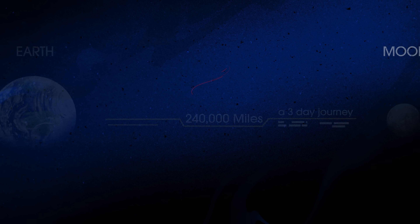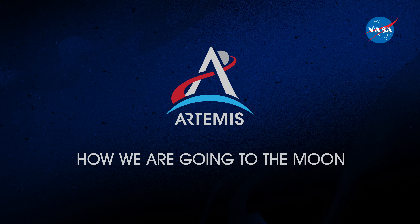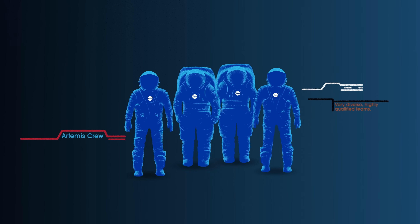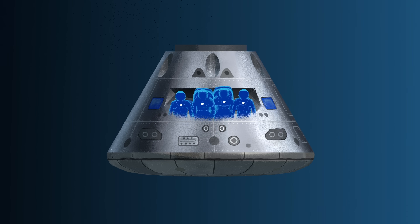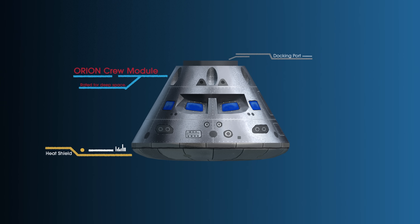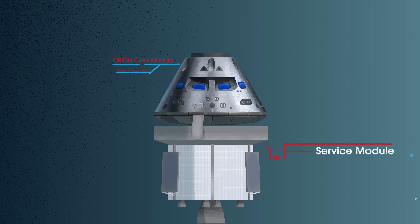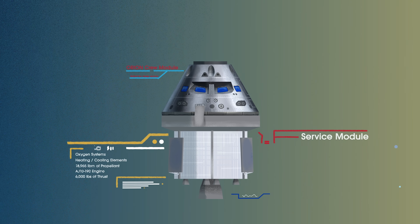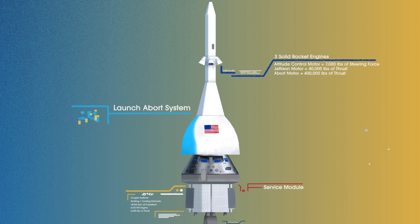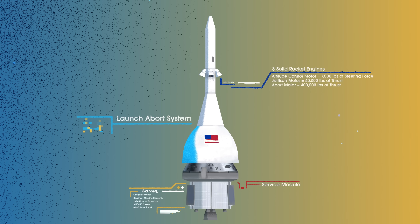So, what will an Artemis mission look like? Everything is designed and tested with our most important element in mind: the astronauts. This is their deep-space, human-rated spacecraft called Orion, built in three parts. The crew module, where up to four astronauts will live and work throughout the flight. The service module, with life support systems for the crew and its own engine and fuel reserves. And a launch abort system, with engines capable of pulling the crew module to safety during launch should anything go wrong.